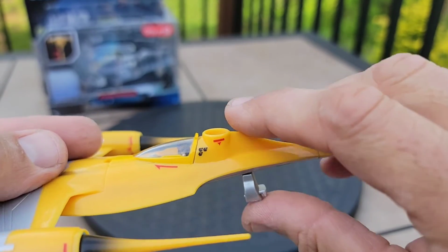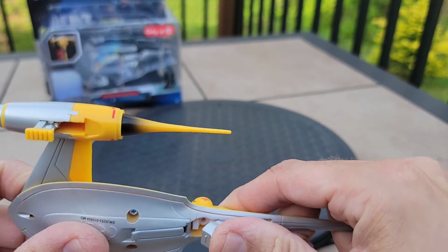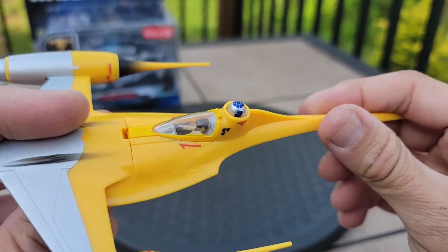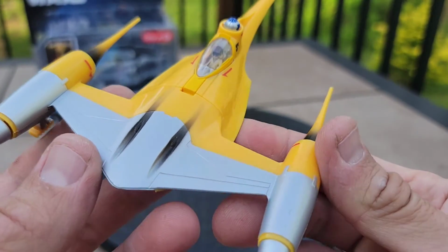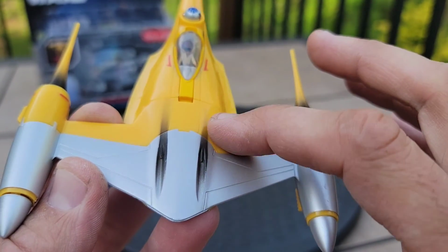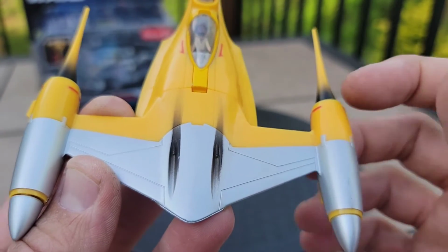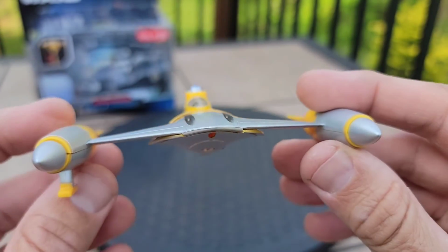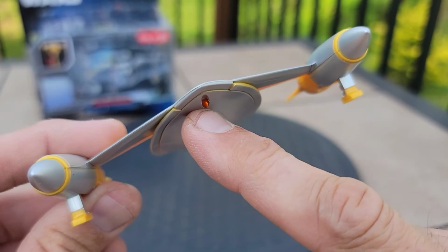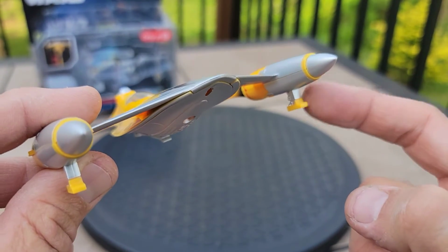And once again, here's the fun with R2, getting him up in there. Just slide him in there sideways. Start closing this thing up and pop him on up in there. Boom, there he is. There's the duo in the N1, looking really awesome, guys. I really like the detail on this. I love the way that paint goes and fades back through there. It's like it's got wear and tear after all the time of flying through space and doing its duty for the palace. And you got the torpedo tube there. That's really, really nice. And good landing gear, ready to rock and roll there.